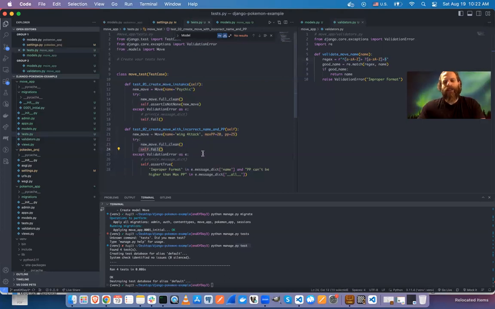Okay, cool, exactly. So in the case where our model is valid, we call this, and full clean is like, okay, yep, your model is good to go. We checked everything and it passes all the validation. If that is the case, then the next line gets executed, which will fail the test, because in this case, we're expecting a failure. So now let's look at this case where we have a model that shouldn't pass muster. So what happens there?